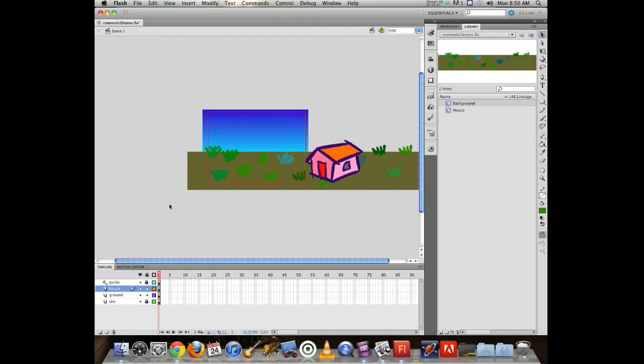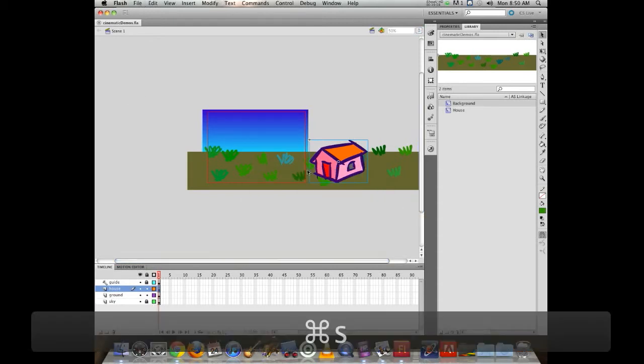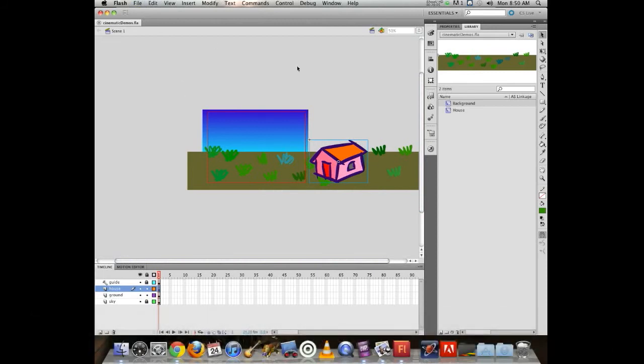And there, now my house is following slightly more accurate perspective. Alright, so I'll just start with it off screen here. So I have my background, I have my house. I can animate these different things as I see fit. I should probably save, since I haven't saved for a little while.